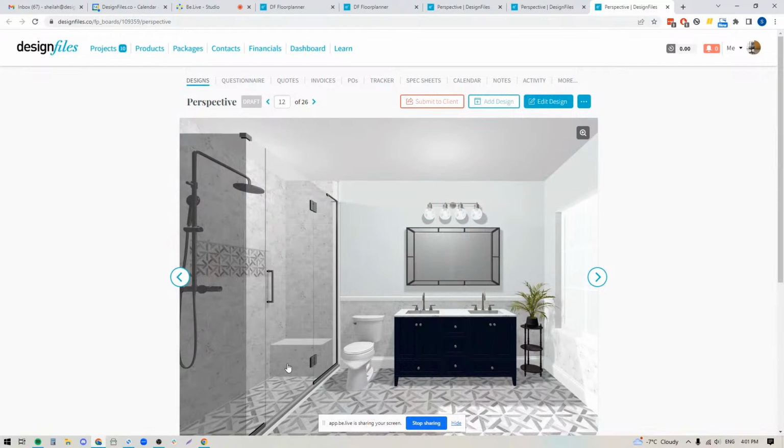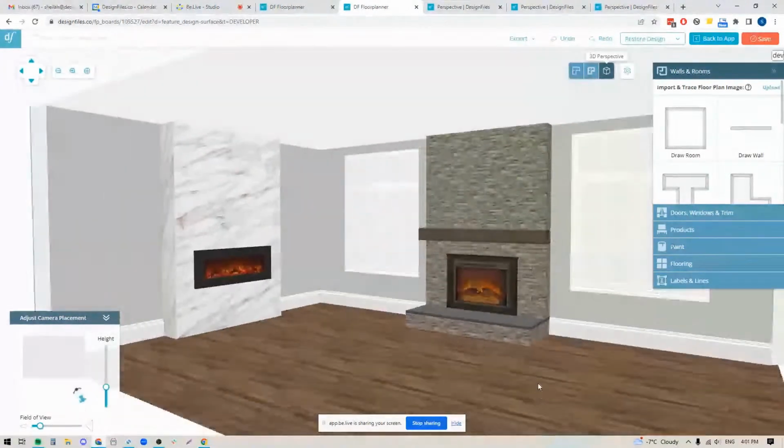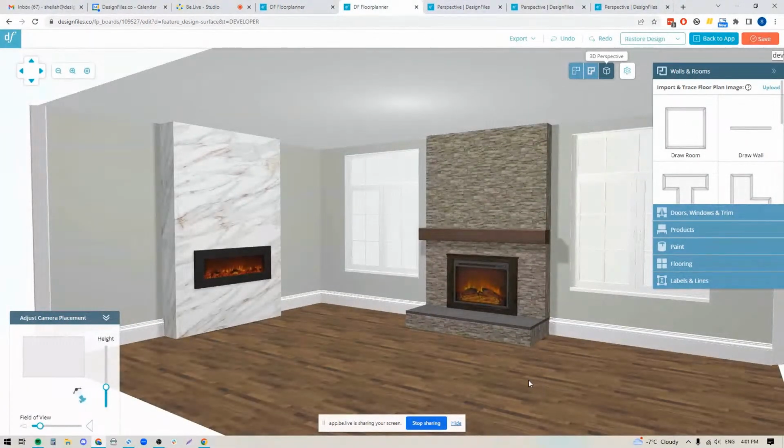You can create extrusions, so you can add benches. You can do negative extrusions, which would allow you to do the niches within your floor plans as well. And fireplaces. You can do your own custom fireplaces. Yay! It's so cool, because it opens up so much more flexibility to customize the space.